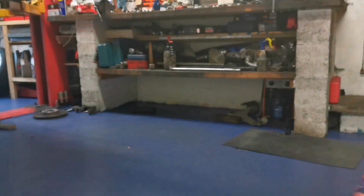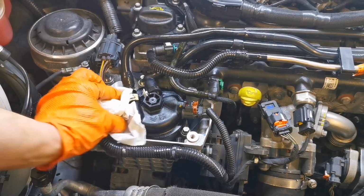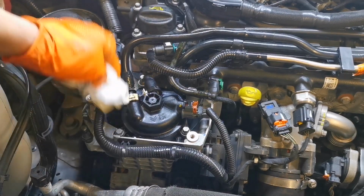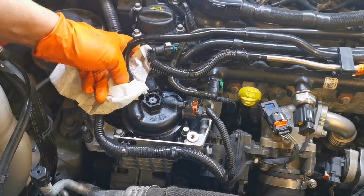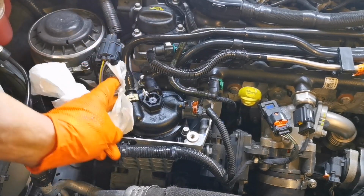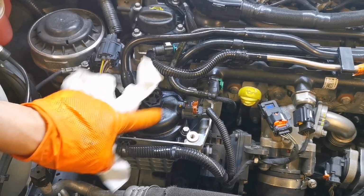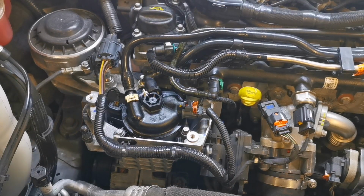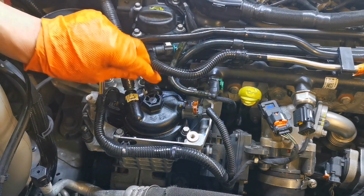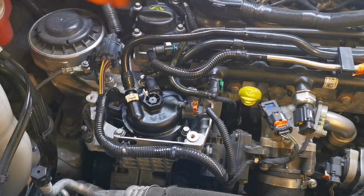High five. So there we go. That's it. Just do a couple of startups, two or three startups. So it starts dead on. There's no extended crank there. As long as you have a bit of diesel in there, you're grand. No bleeding at all. So the only thing left to do, we've got our app connected. That connected. That's fine. All our hoses are clipped in.